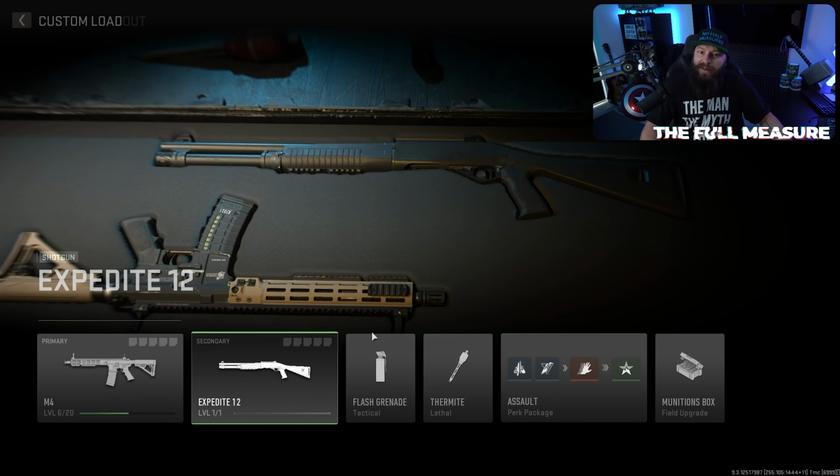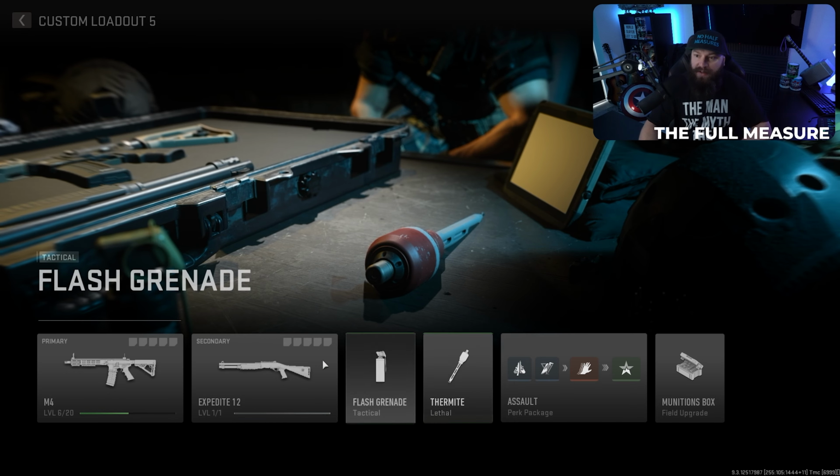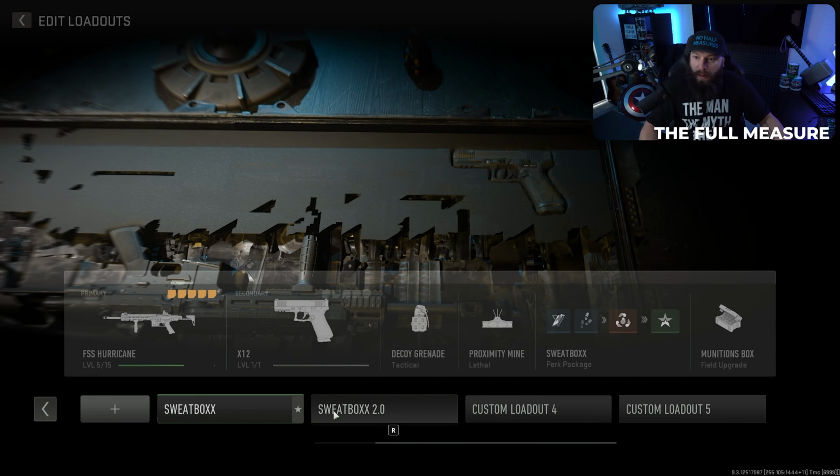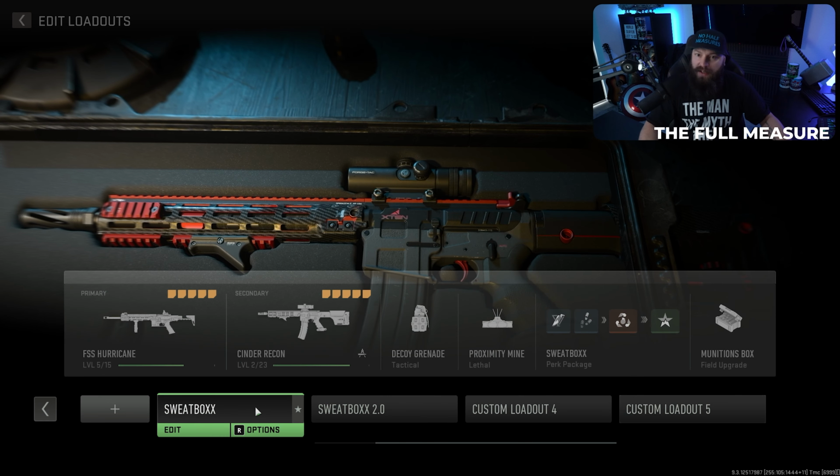Now, further on, what I meant by menus being part of menus is that in the case of my loadouts here, right, you'll notice that they are perk packages. So I'll just quickly open up another loadout again.